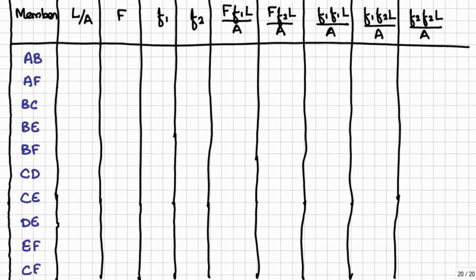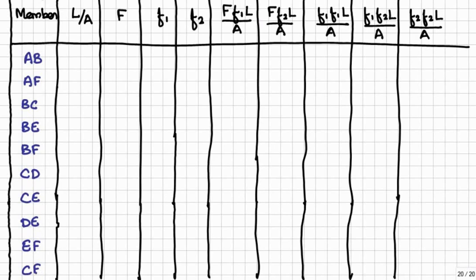Remember, on the primary structure we will put all the external loads as given in the problem. Then we will find out the member forces using the method of joints, and we will list them out with capital F. Then for small f1 column, we remove all the external loads. Now we will have only the primary structure.